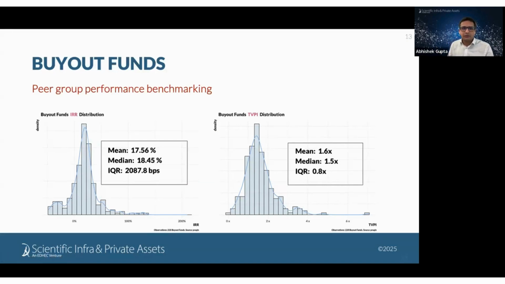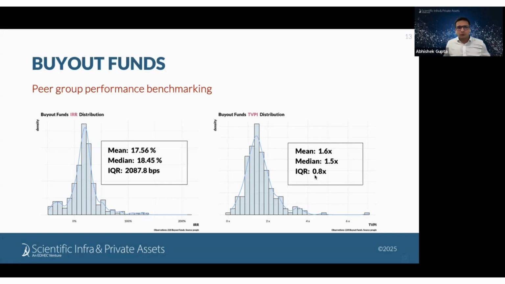And basically, the exercise is, when you are trying to assess a fund, you try to place it in this distribution and assess the quartile rank. The problem is the IRR can be quite diverse, and we can see here as well the range is very wide. But if you look at TVPI, it's a more narrow distribution in comparison. Average TVPI is 1.66, median is 1.5, interquartile range of 0.8x. So again, the spread between the first and third boundaries. But TVPI doesn't take into account the timing of the cash flows and so on, which managers tend to believe is an important source of alpha in their performance.